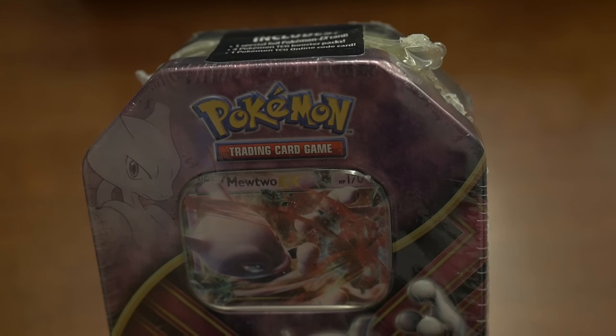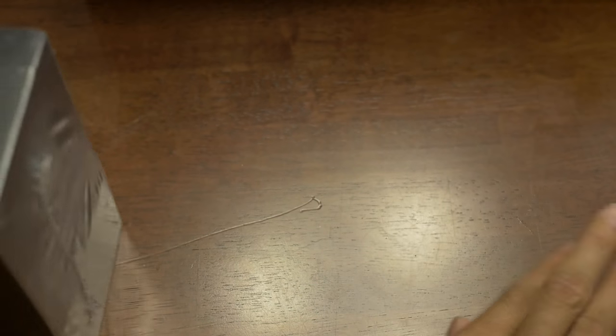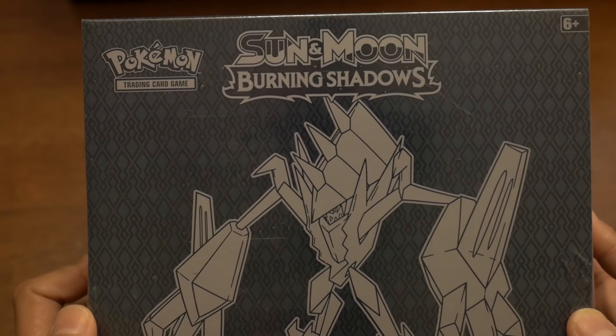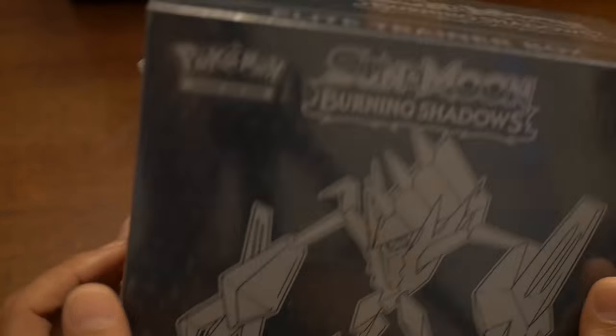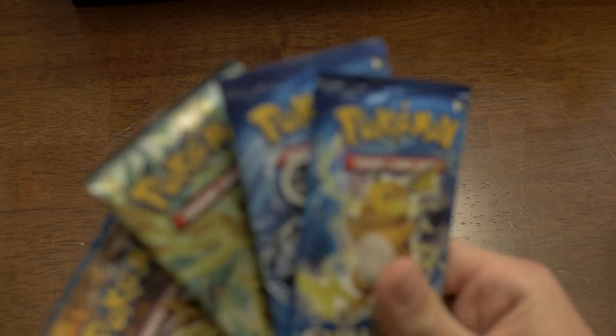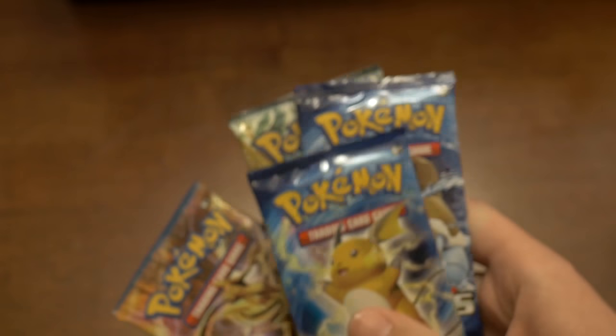It's got four booster packs in it, so we're going to open that up. Then we also have a Burning Shadows Elite Trainer Box, so we're going to open that up too. Eight booster packs, all the goodies inside. And just some random boosters: Evolutions and Steam Siege Breakpoint.